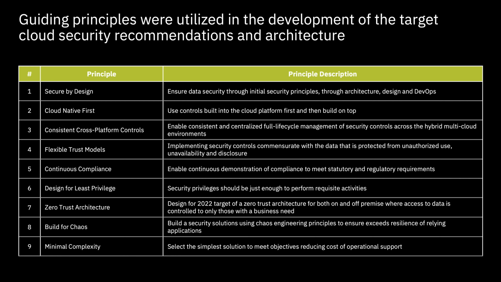So these principles should be socialized and communicated with all the teams. These principles actually give us guidance on architectural decisions, whether it is secure by design, which one should I use? For example, a Node.js application running on a target cloud. So all these methods do not have a target cloud. If a target cloud has these controls, we have to make sure we enable them and use them.